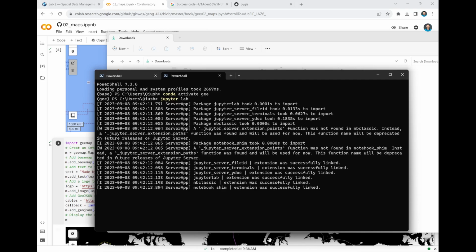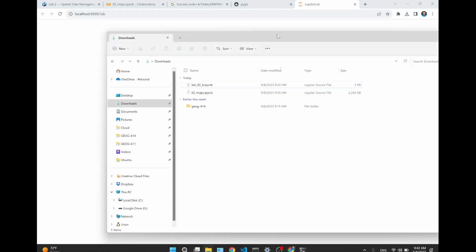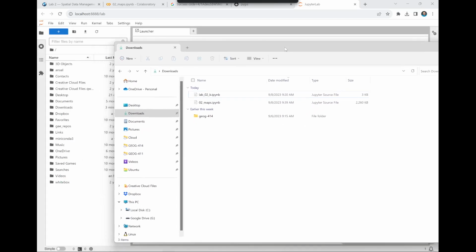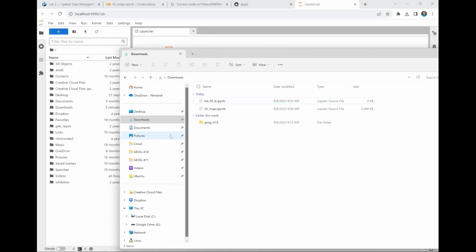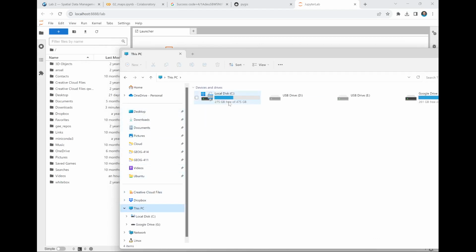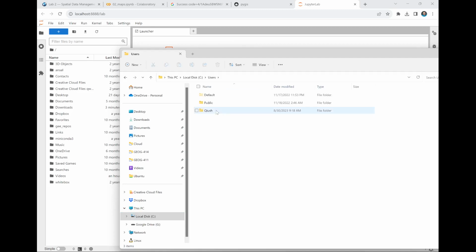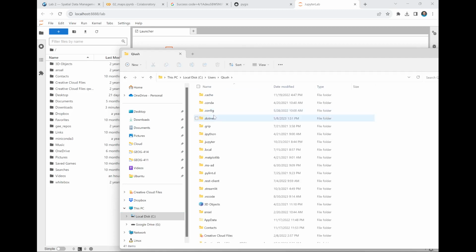And I want to show you quickly where the token is actually being stored on your computer, and why you don't need to authenticate every time. So it's actually here right now. If you already used Google authentication before, you should be able to find a file under your C drive, and then under your user directory, users, your name, and then there should be a folder.